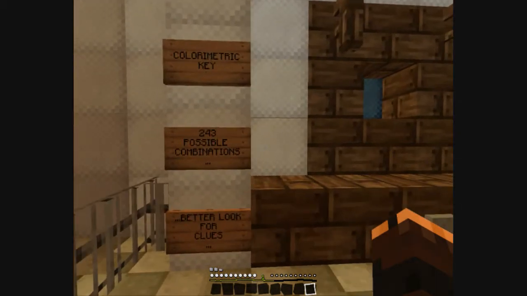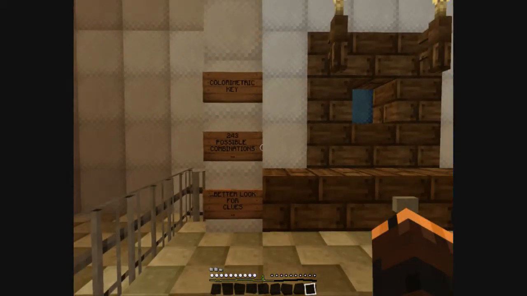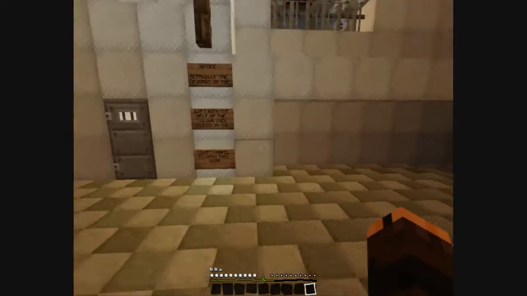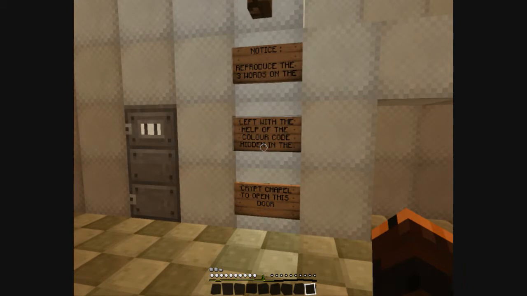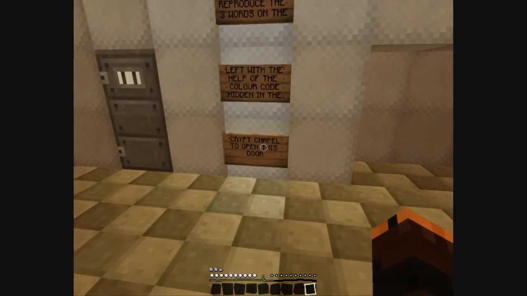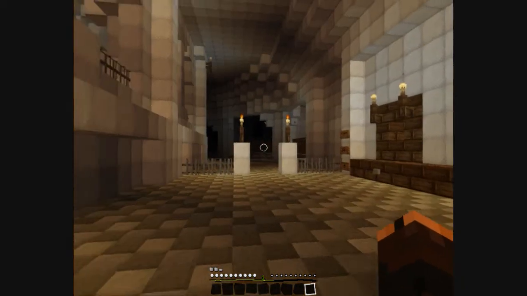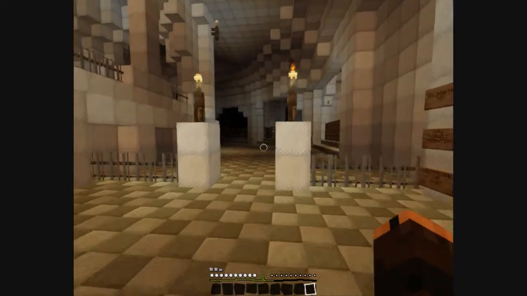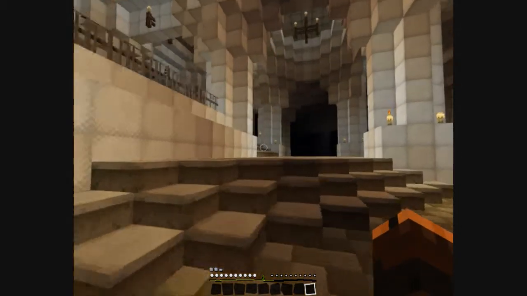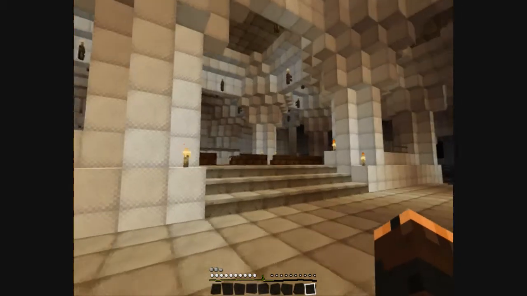Colorimetric key. 243 possible combinations. Better look for clues. Yeah, this is what we need to do then. Now reproduce the three words on the left with the help of the colour code hidden in the crypt chapel to open this door. Okay, so we're going to be looking for clues in here then, in the chapel.